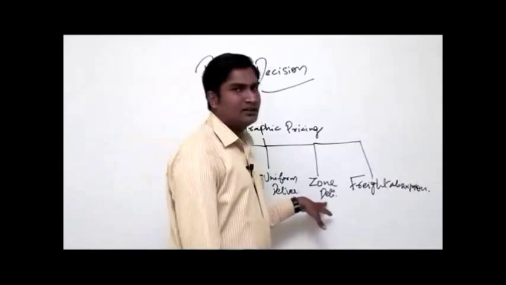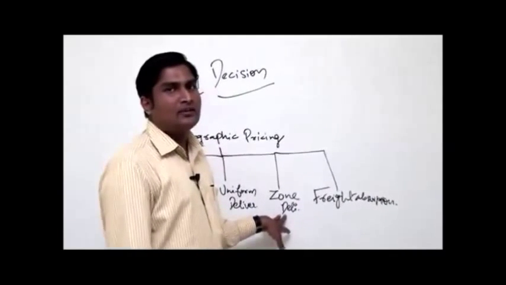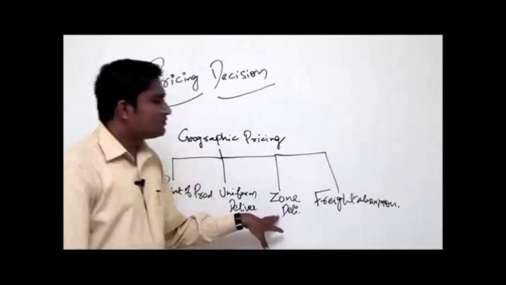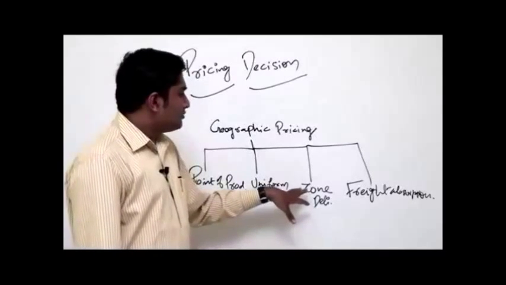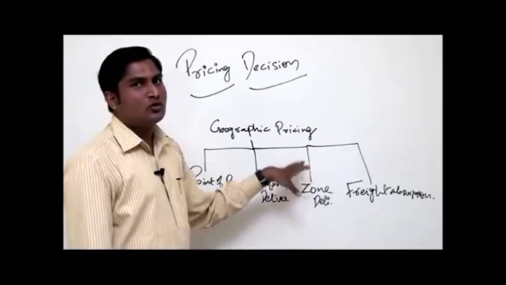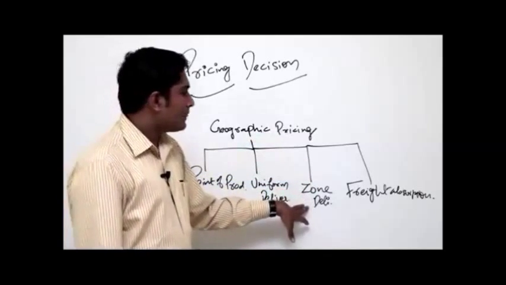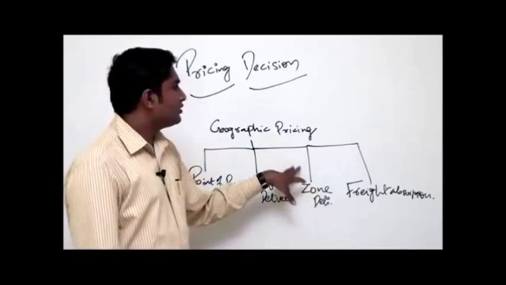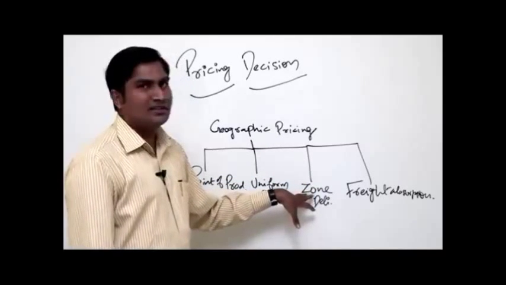Third one, zonal delivery. Here the total market will be classified into various zones and the price will be the same for each and every zone, but it can change from one zone to another, say southern zone, northern zone, west zone, east zone, etc. Within a zone, the price charged will be uniform. That type of geographic pricing method is known as zone delivery pricing. Here the freight for each zone will be added, and the average rate of freight will be charged with the price in each zone.